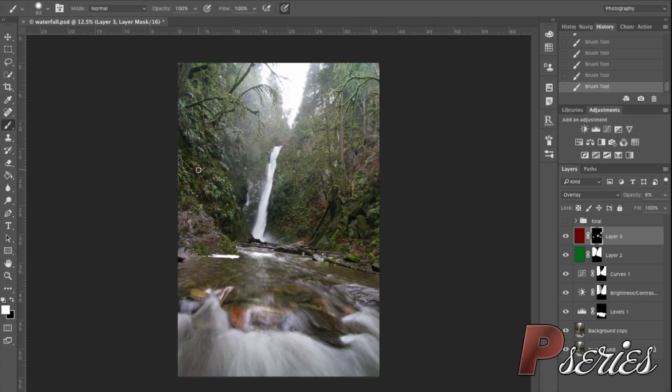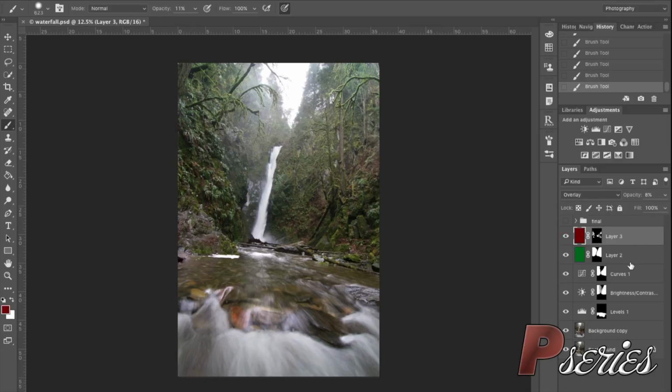So now, as you can see, I'm just going around and around where I find some red in the picture. And if I want to, I'll bring the opacity to maybe 10%, and I'll brush in just a notch where it's a little larger area with a little bit more red, and then I'll add a little bit more color to it. So now if I look at it, it's a subtle change, but still makes quite a bit of difference.